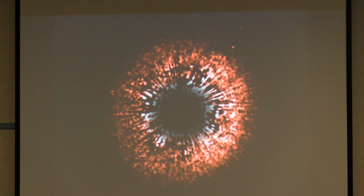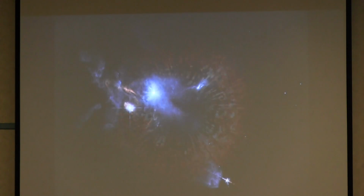All right, we can see some detail with Hubble. This is probably in the infrared. It doesn't say on my notes here, but this is probably in infrared. All right, if we use microwaves to look at it, we will see even more detail because we'll get deeper and deeper into it. All right, so this star HL Tauri, which is right up in here, this is the visible light image from Hubble.